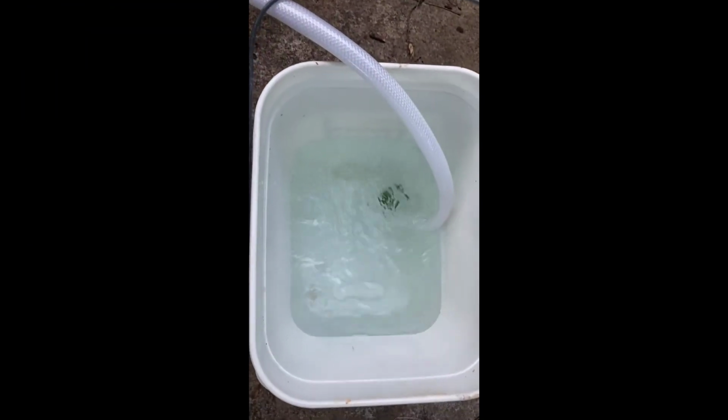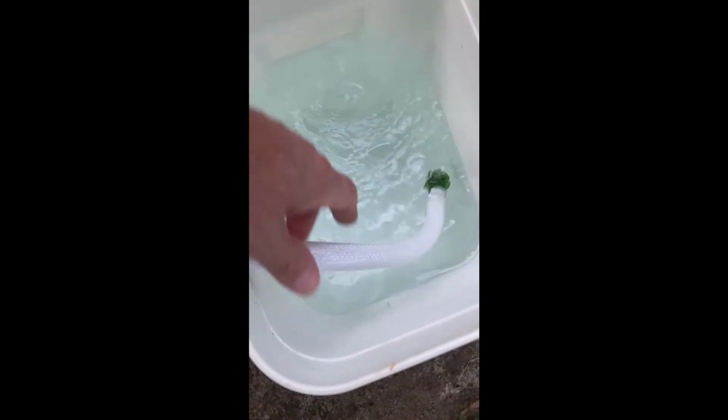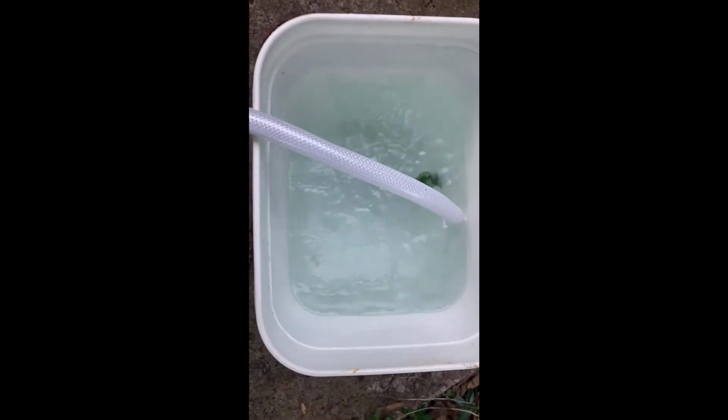This was a pretty clean bucket to start with, and there might have been a little bit of something left down in it, but not much. And you can see there's a little bit of sediment down there in the bottom. That's out of my water heater. And we're going to continue letting that run until it empties the water heater.